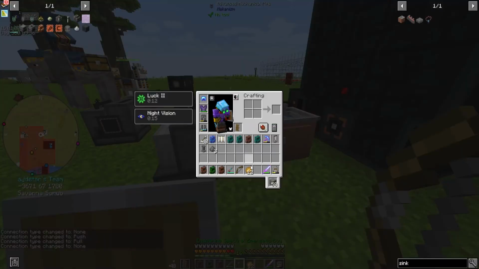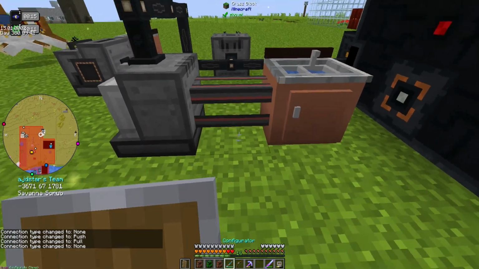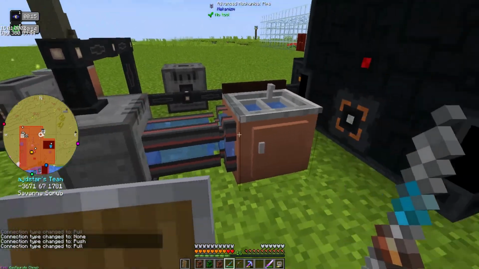I may have messed it up. Boom, shift click, and then like that it will start flowing the water in.